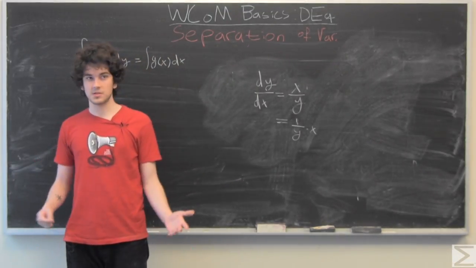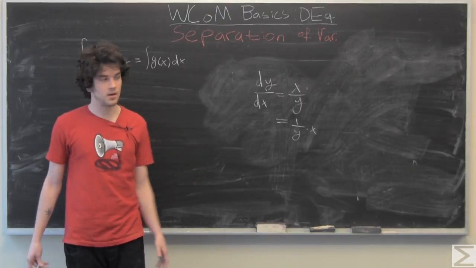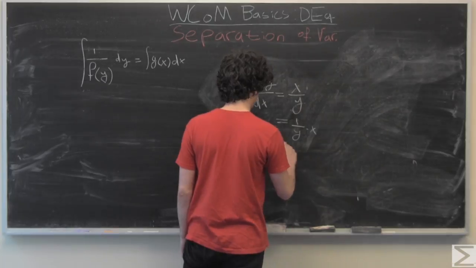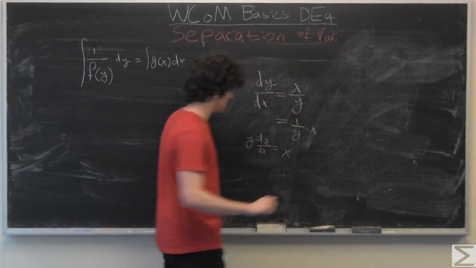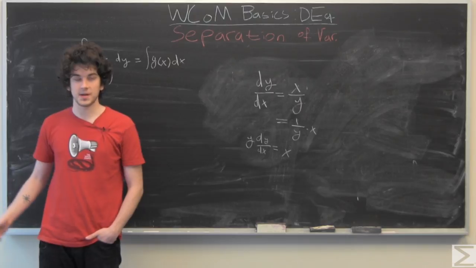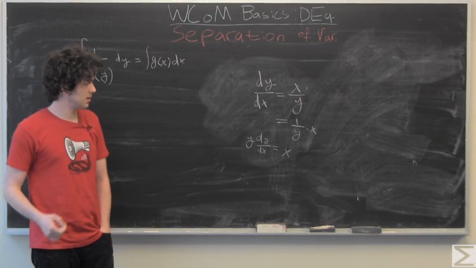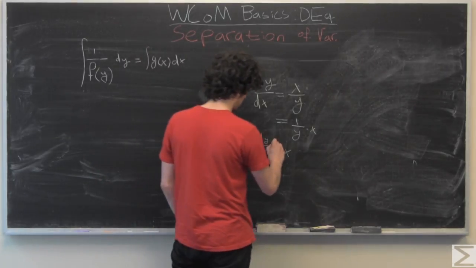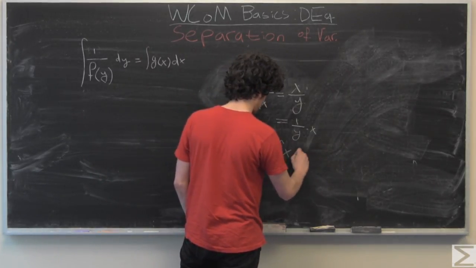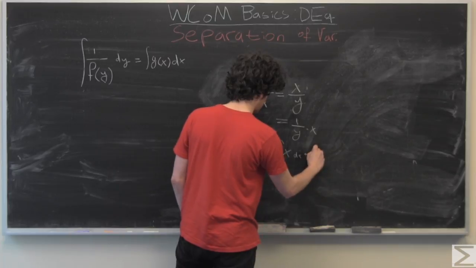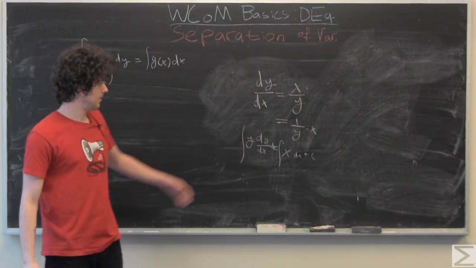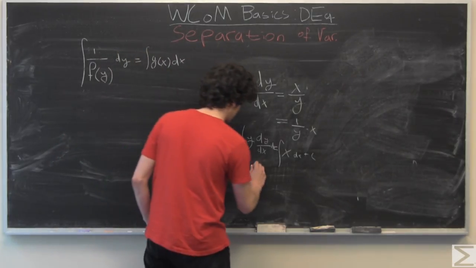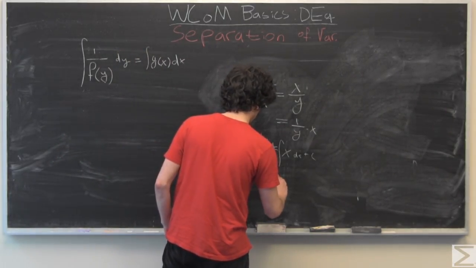Multiply both sides by y, which is the inverse of division. So, equals x. We're going to integrate both sides with respect to x. The chain rule and integration form is going to pop up. So, we have, this is just going to become the integral of y with respect to y.